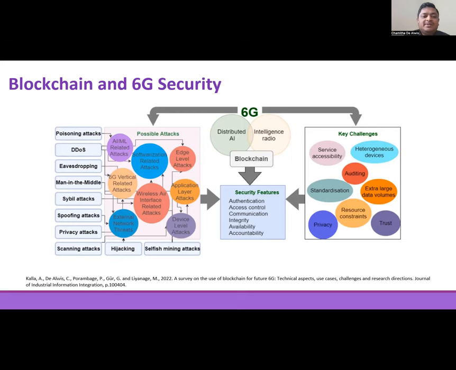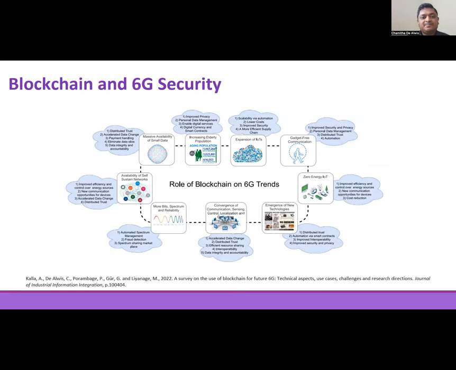So researchers are exploiting blockchain technology to incorporate that into 6G to make it more secure, to have blockchain as a part and parcel, an integrated technology of 6G. So you can see, even if we won't go into individual details, that blockchain can play a significant part in many 6G trends. Say, for instance, if it's a zero energy IoT, it can improve the efficiency and control of connecting different energy resources. They can reduce the cost. They can operate this kind of a large number of devices in a transparent and secure manner. So likewise, each of these applications have a blockchain as an integral component. So that's why blockchain is identified as an important technology towards 6G.